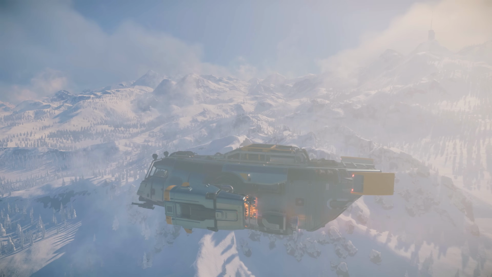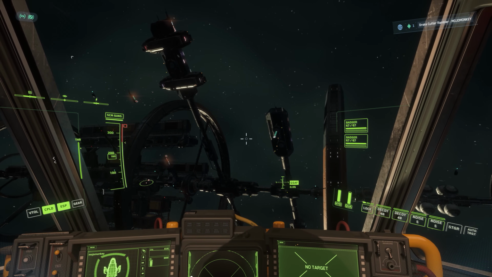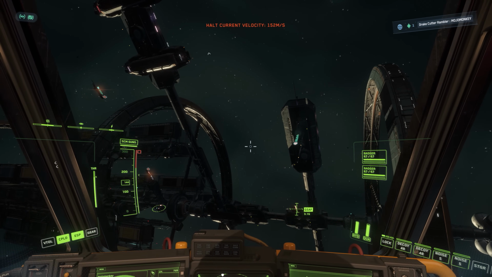The Cutter is a Drake ship, and this is anecdotal, but flying around the Rambler, it does seem to get stopped and scanned by security forces on a suspiciously frequent basis.